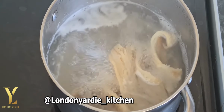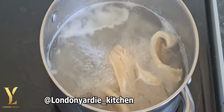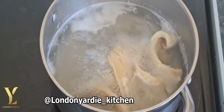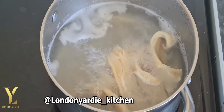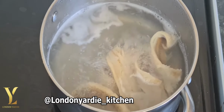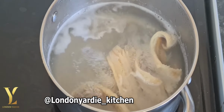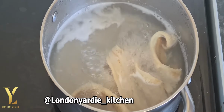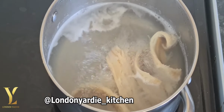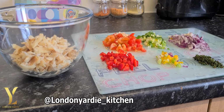So okay, let's get the fritter ready. And we do so by boiling the saltfish to reduce the salt. We probably boil it about two times for about 5 to 10 minutes each time, and try to get most of the salt out of it, because you don't want salty fritters. After that, we'll pick the saltfish in small pieces to add to the flour to form the paste for the fritter.